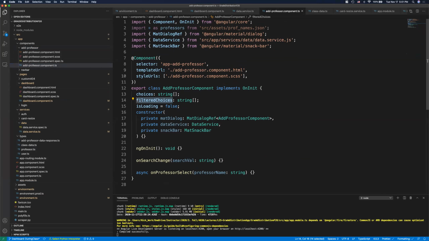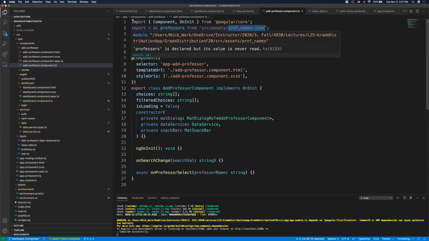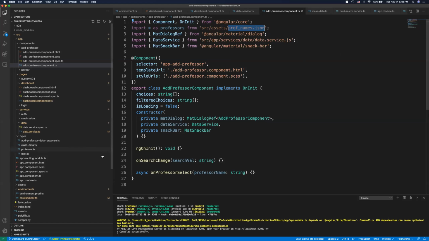And remember, for your final project, your project must have some data in it by default. Don't have an app where the TA is loaded and there's no data there. There should be some default data. So guess what I'm doing? I have a JSON file with some default data, professor names. Instead of scraping the professor names each time, I'm going to have them preloaded in a JSON file.